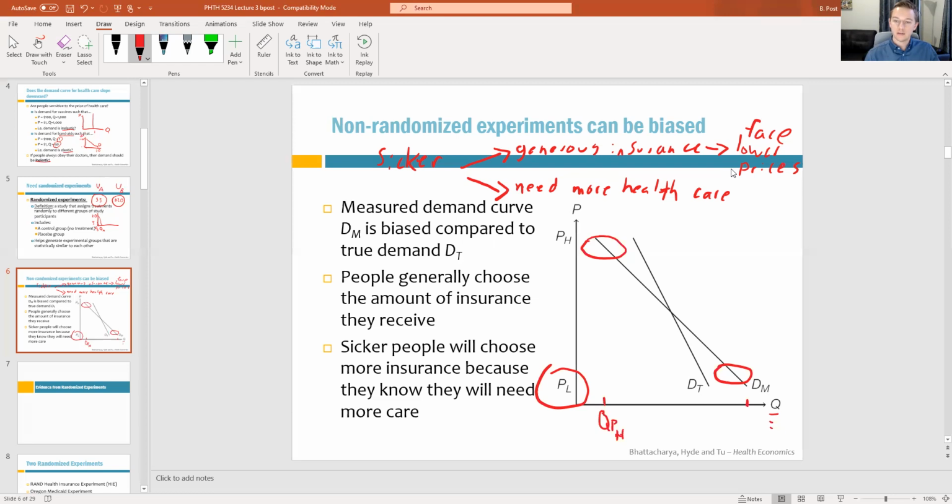This is why this DT, which stands for demand true, or the true demand, or the real underlying demand curve, represents what happens if everybody paid exactly the full cost of their healthcare without any insurance at all. That's what this corresponds to. So the real demand curve looks like this, but because of this distortion in the market, we've got different groups that are responding at different points in the demand curve, and that's why it's slanted more sideways.